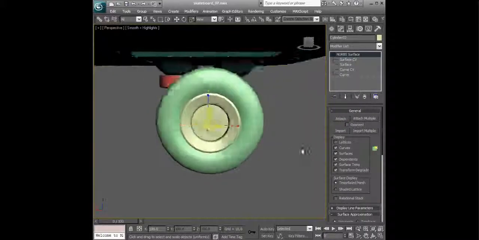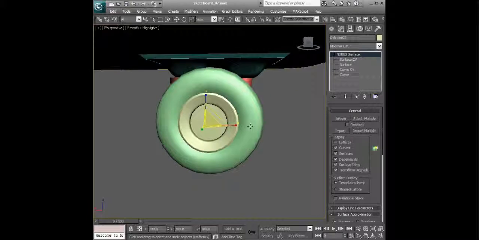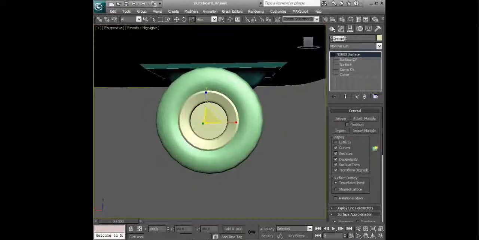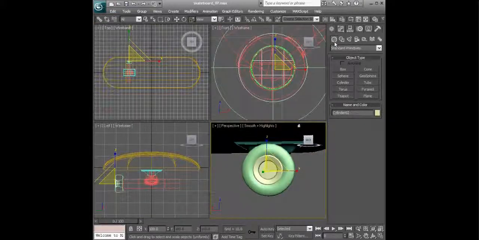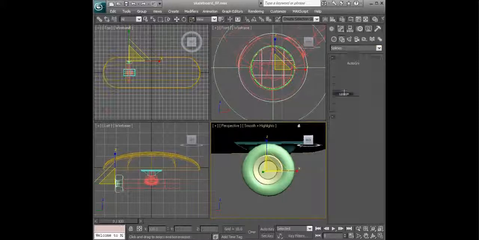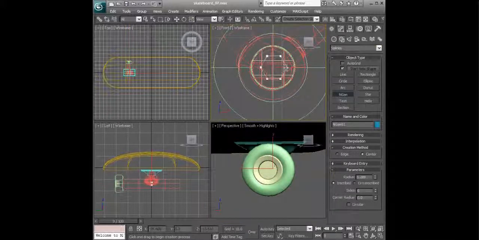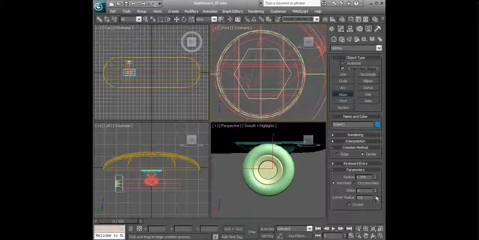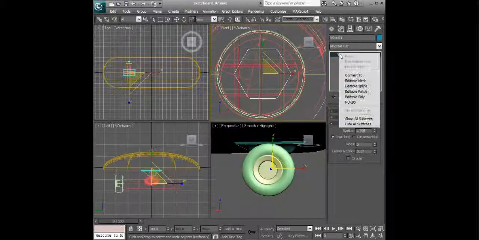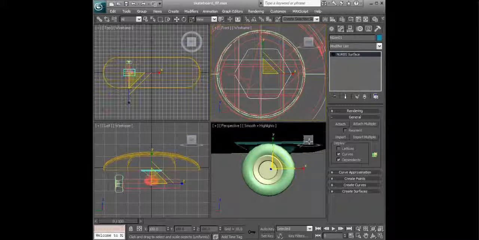Okay, and now let's create a bolt for our piece here. For this, we need to create something that has a little bit more sharpness to it. So I'm going to go to the side, go to create a spline, and let's create an N-gon. And let's drop this N-gon right in here. If we take a look at this, you can see that we've got 6 sides here. I also want to add a little bit of a corner radius, something very small, just to round those corners off. It'll also give us the advantage of making this one curve. All right, so go ahead and create that, and then select the N-gon and convert that to NURBS. And let's drag this out in front of our wheel here.